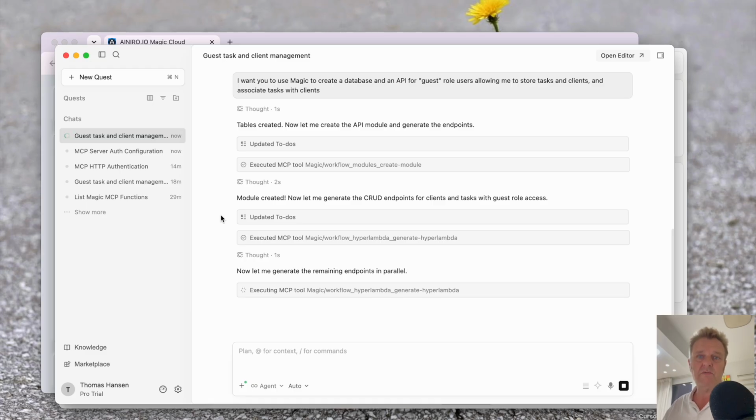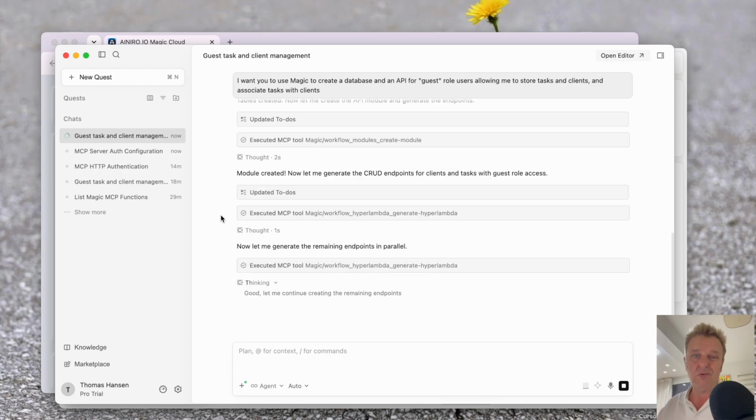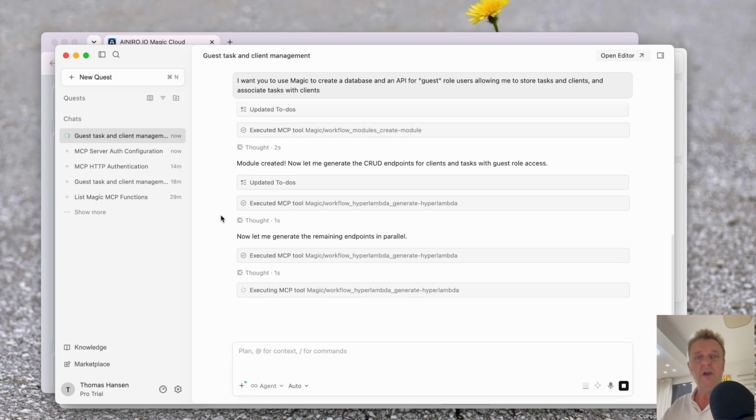So if you want to use Fable, your effective cost is roughly going to be 10x of whatever you're paying today.